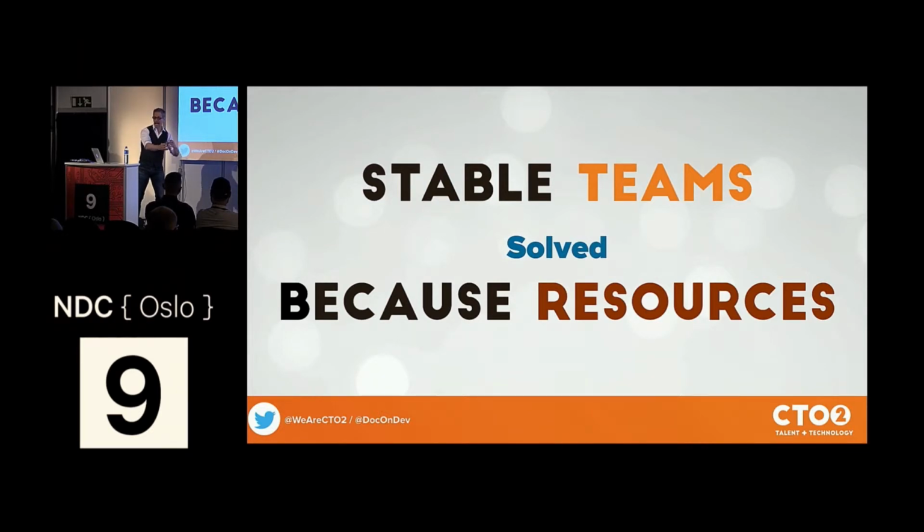If they don't have enough work for their front-end developer, they will figure out how to make that work. They will maybe have the front-end developer work on some more documentation. Maybe that person will pair with the back-end developer so they can start to skill up in that area. But this stable team will figure that out on their own, leave them alone. So that's what it actually solved.